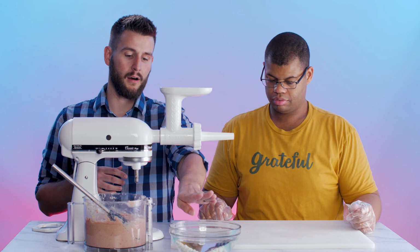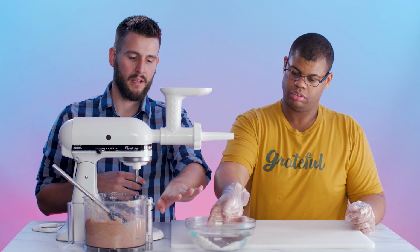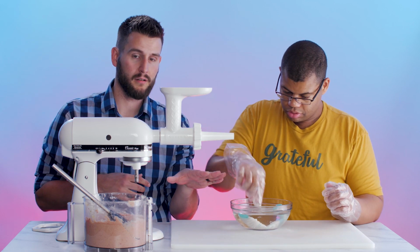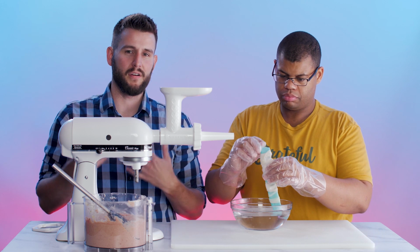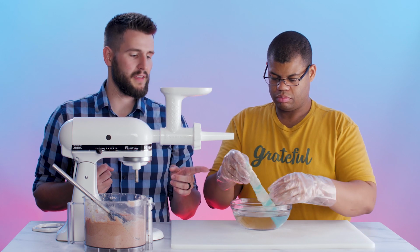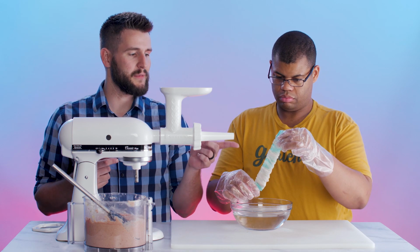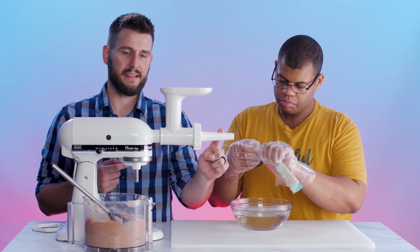We've got our hot dog or sausage casing that's been sitting for about an hour in a solution of warm water and 2 tablespoons of vinegar. Vinegar just takes the edge off. If there's any weird funky smell or flavor, the vinegar can neutralize that. This is a special casing that is pre-tubed. They don't all come this way, but the tube makes it easier to get it on when you're doing the casing of the hot dogs.